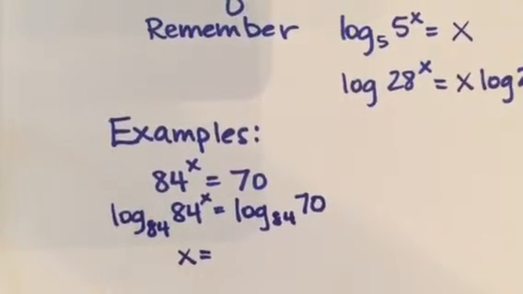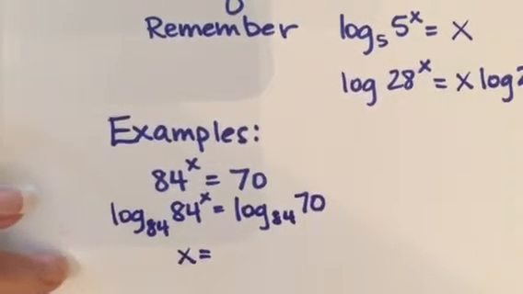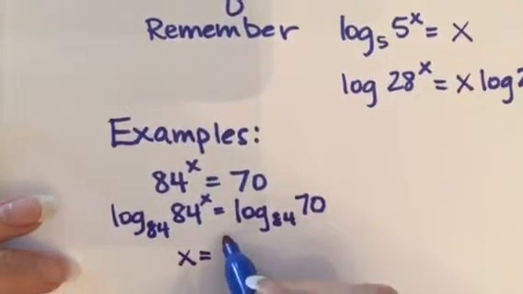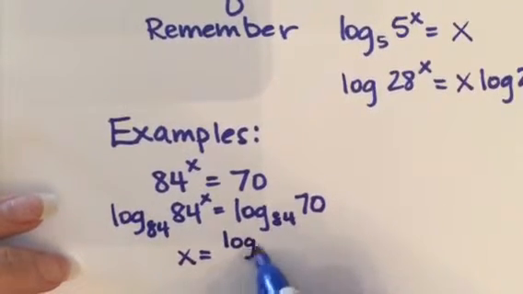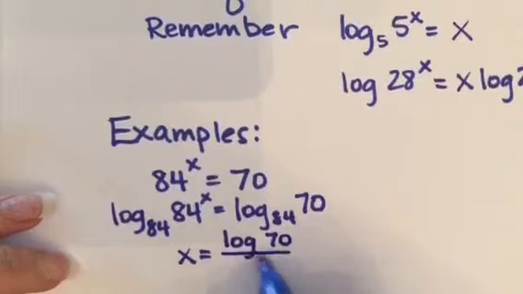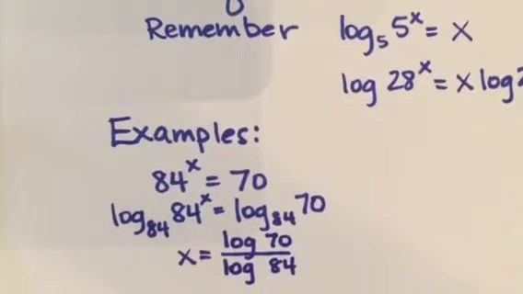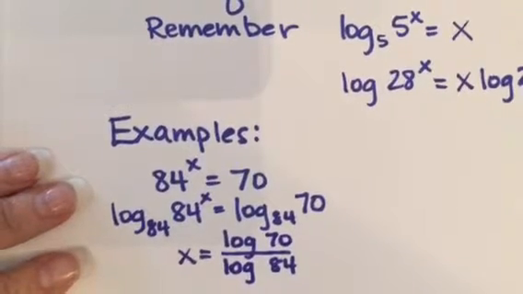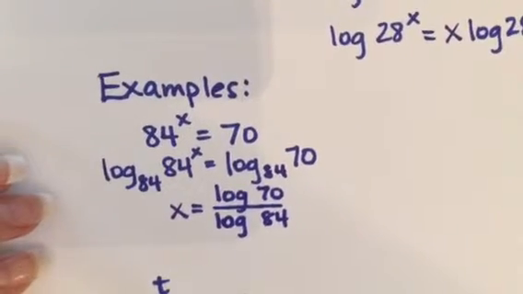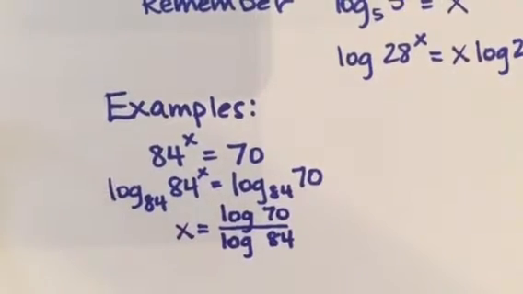And I'm going to rewrite this using change of base so that I can evaluate it using my calculator. So I'm going to use a common log: log of the argument over log of the base. Okay, this is an exact answer. When we use our calculator to get some kind of approximation, realize that it is an approximation. It's not exact. It's like saying 0.333 is the same as 1/3, and well, they're really close, but they're not exactly the same thing.